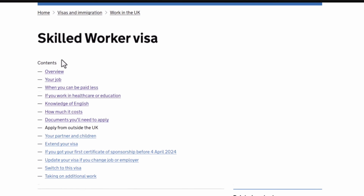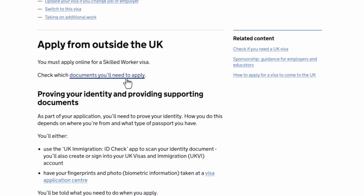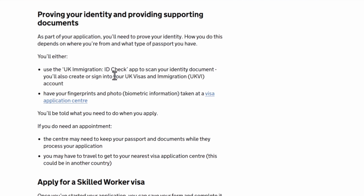But let me still show you other things in this instruction that will still help you. So if you're coming from outside the UK, you need to check the documents which you just finished looking at. You also need to have your biometrics done or use the UK immigration app to be able to scan your identity documents. Once you submitted your visa application, the next steps they will show you what to do.